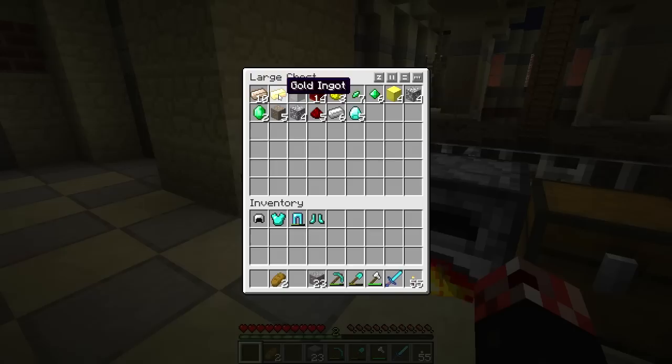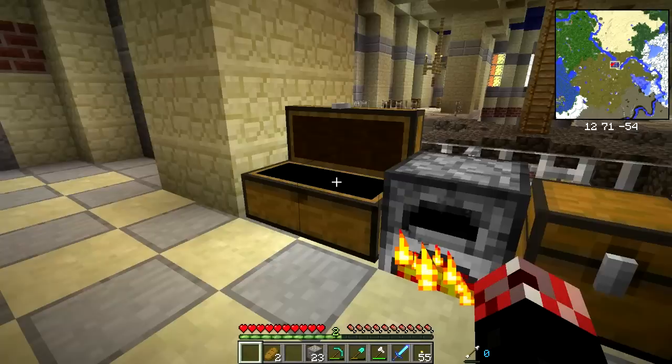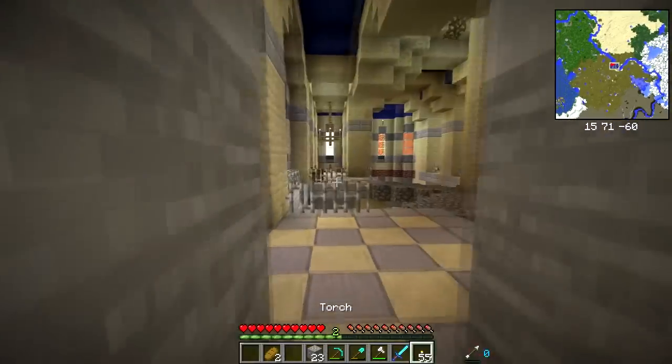In 1.5, does it require nuggets to make golden apples, or does it require ingots? Oh my god, I can't remember. Okay, let's have a look at tin ingots. What can we do with this? Reinforced tin chest. Right. So, we need to get some logs, a regular chest, and some tin ingots. Hmm, okay. I've no idea what the reinforced tin chest does. Should we make one and see what it does? I reckon we should. Let's go experimenting.